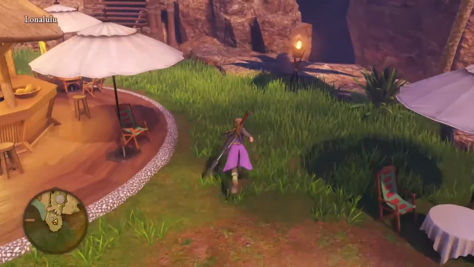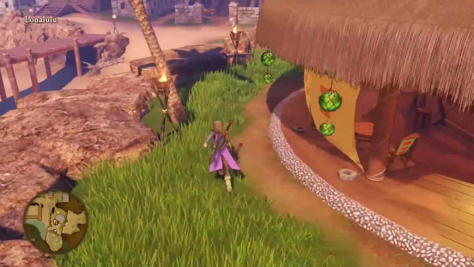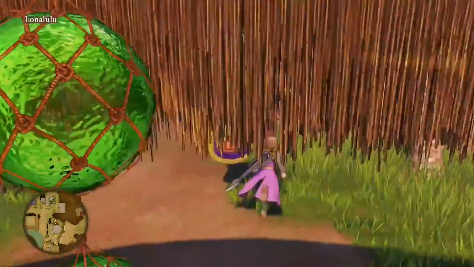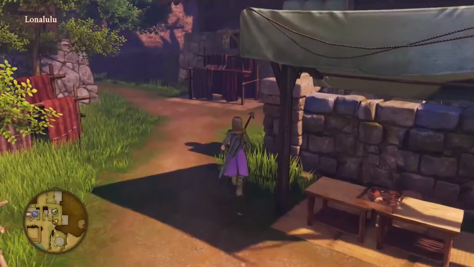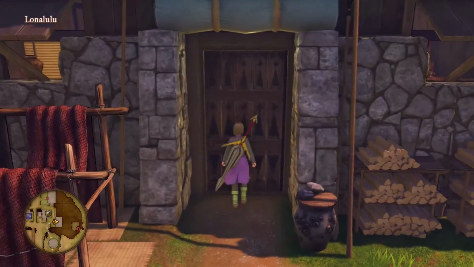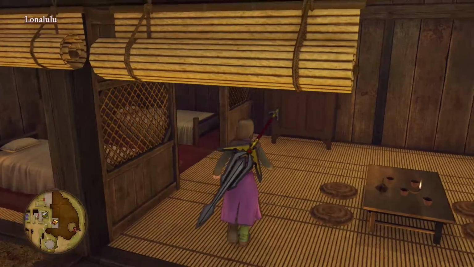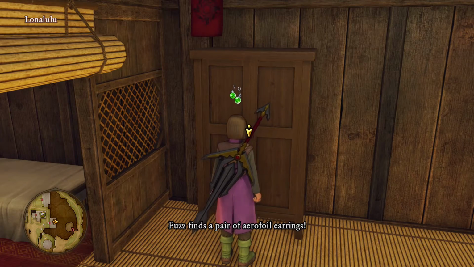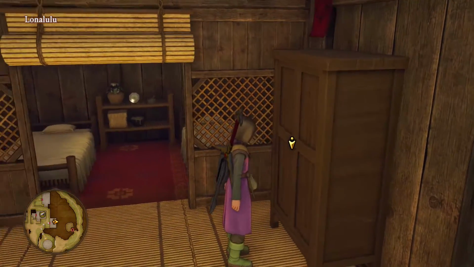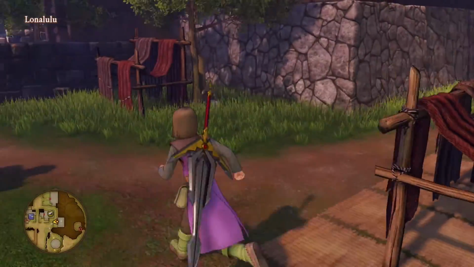And now we're going to head back up those stairs once more, and head back towards the item shop area. We're not going back into the item shop, instead we're going into the house that's just to the side of it, just to the east of that item shop. And inside here is another wardrobe, and inside another wardrobe, another item, this time some aerofoil earrings. So lots of lovely items to get at the moment, isn't there?